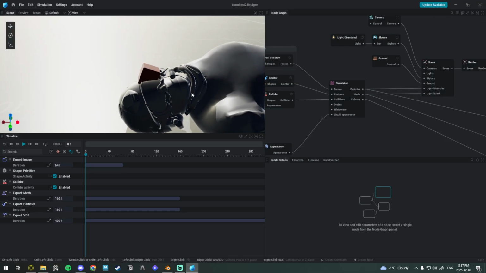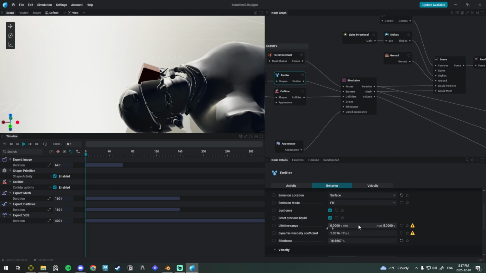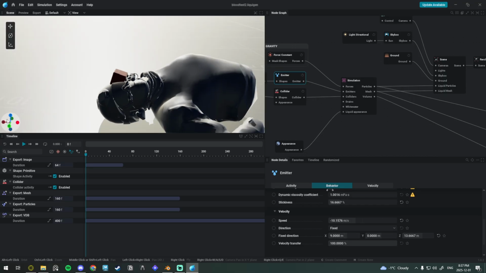And for the second one, it is just a cube right above his head where the impact is, and then I set the speed to -10, so it slams right into his face and splashes right back up. And then I just tinkered with the direction of where it's gonna go. So you use these as a guideline of which direction is where, just in case you need that. And boom, splat.